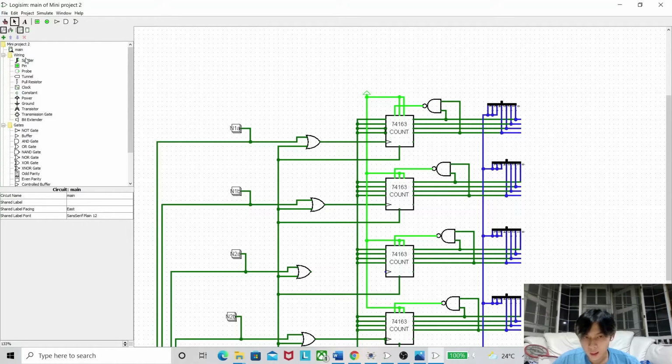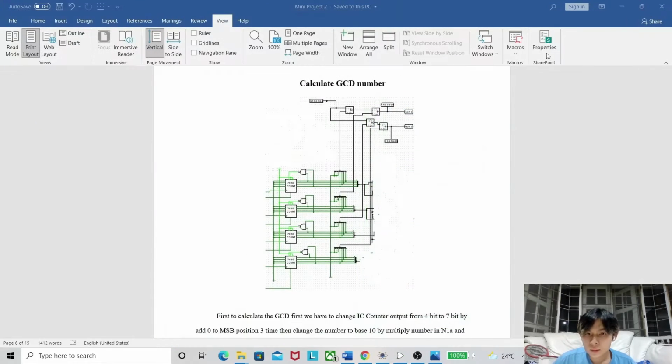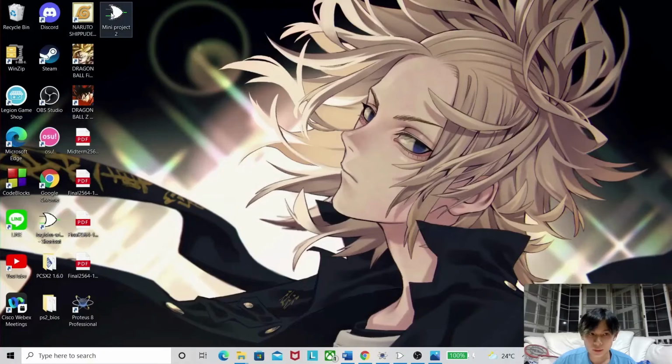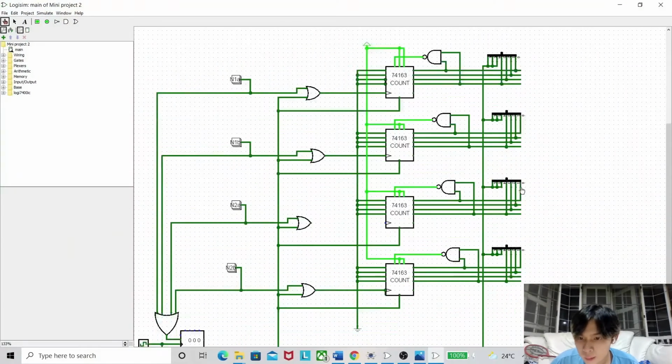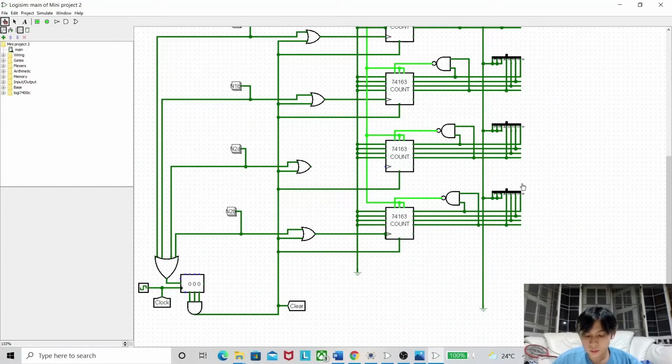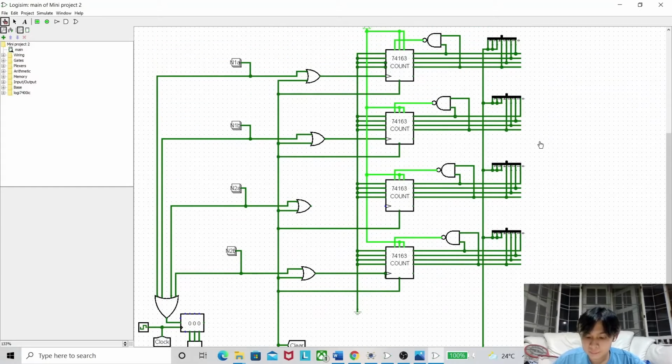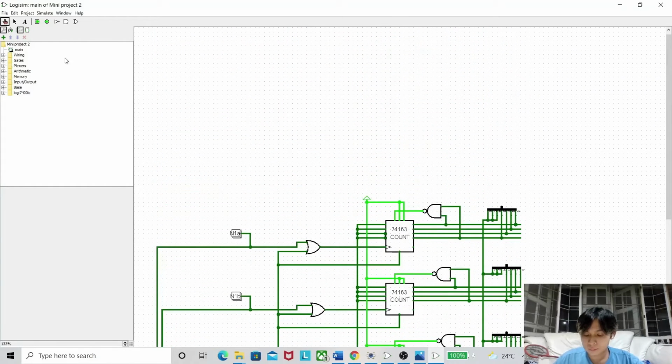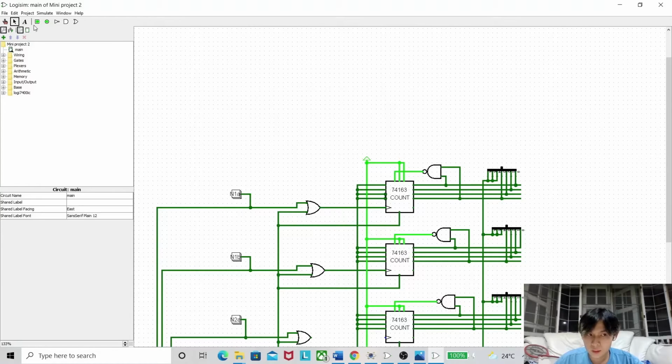The blue Y appears again. Okay, restart the program. Okay, now it's fixed.